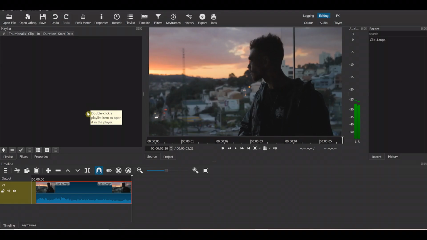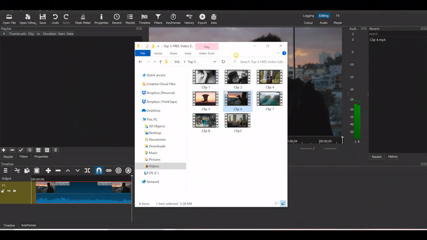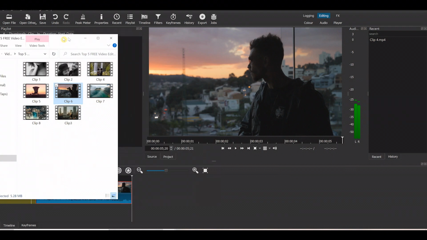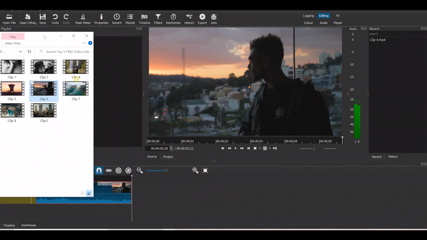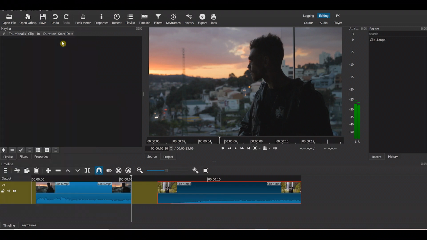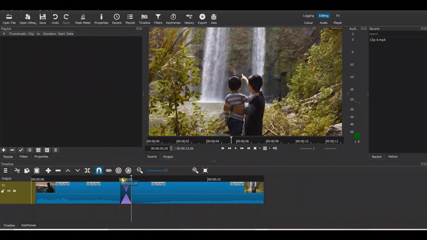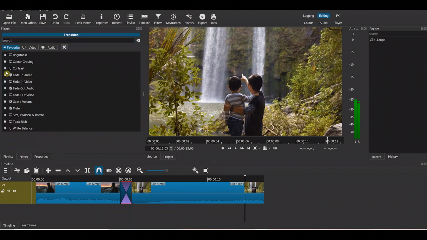You can easily just grab, drag and drop your files into the timeline, easily navigating your way through this with no problems at all. You can resize, cut and edit them simply, adding in transitions just by pulling the files together. I highly recommend this software and think that this will be good for not just beginners but also intermediates as well.